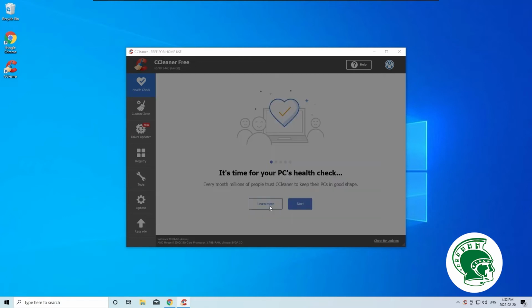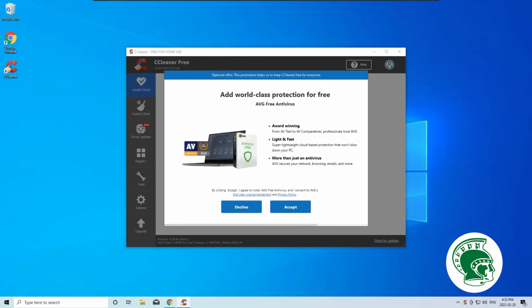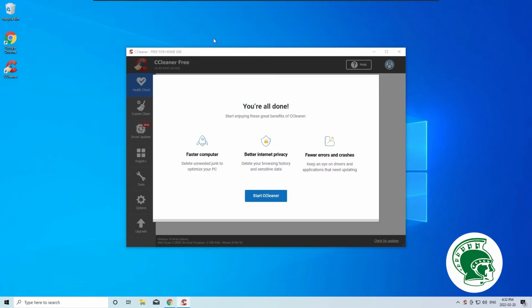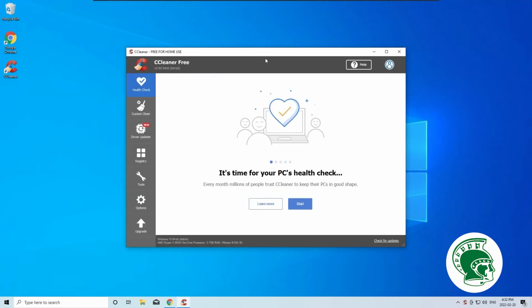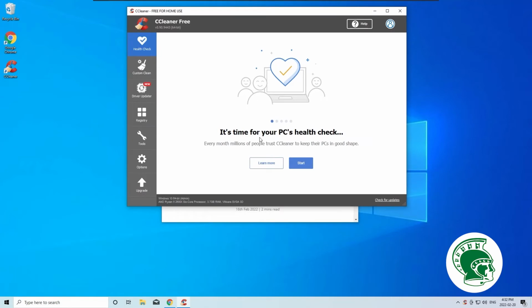You just want to click Continue. Well, it'll throw some ads at you first. It'll bring you to this Ccleaner free page. You just want to press Start Ccleaner. It just boasts about how good it is. Start Ccleaner. And it'll bring you to this page. So this is just a page that'll talk about the health of your PC. You don't really have to worry about anything else if your only goal is to be cleaning files. So we'll just click Start on here.